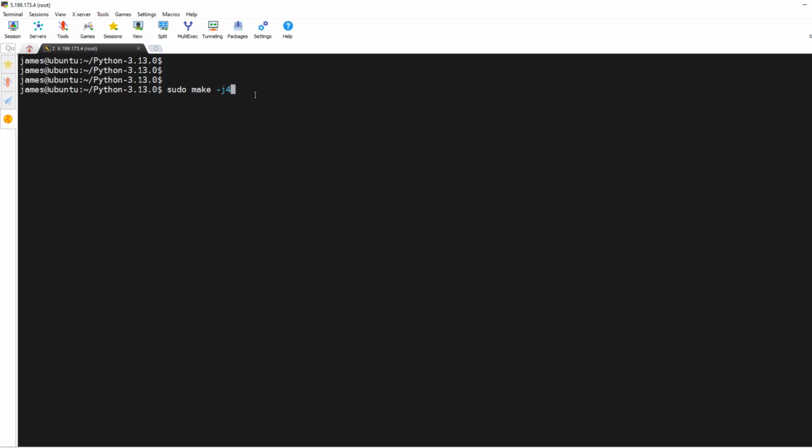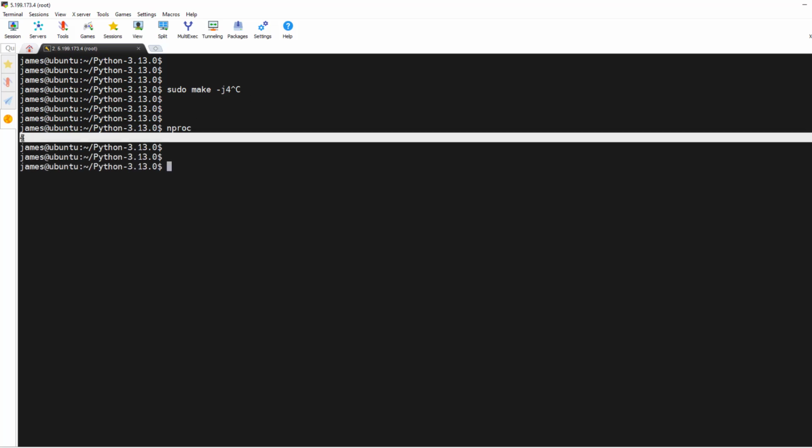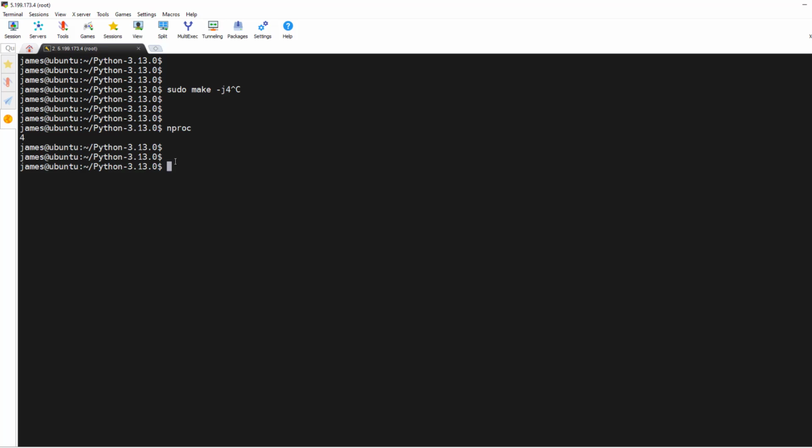So let me cancel this and verify this. To verify the CPU cores on your system, run the command nproc, like that, and hit enter. As you can see, I have the number 4, which corresponds to the CPU cores. And that explains why I have this command here, sudo make -j4.